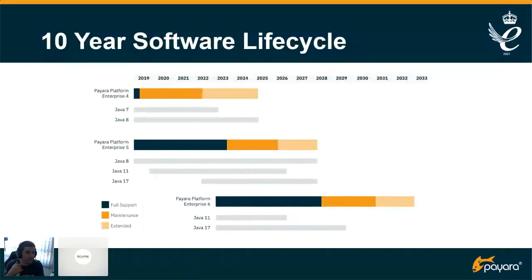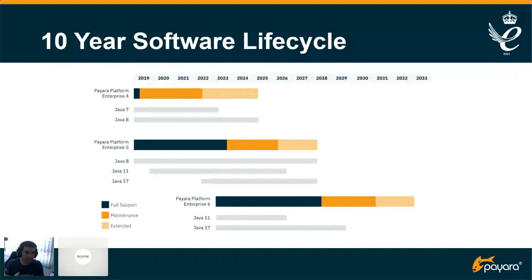Currently, if you are starting new projects or are considering developing for Jakarta EE, we recommend version 6, which is compatible with Java 11 and 17. And the idea is that version 6 is fully compatible with Jakarta EE 10. For our customers, we also have the Enterprise Edition being backwards compatible with Jakarta EE 8.